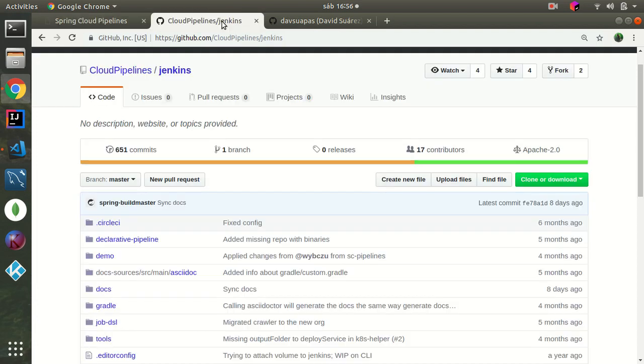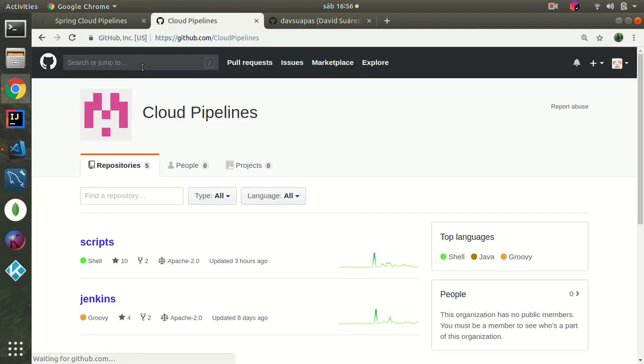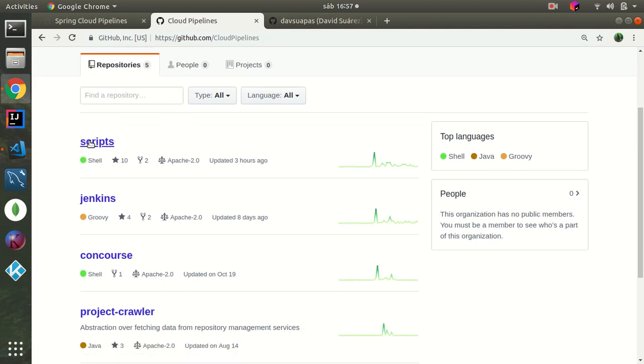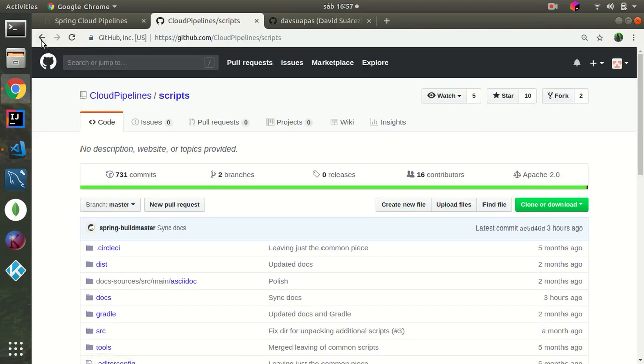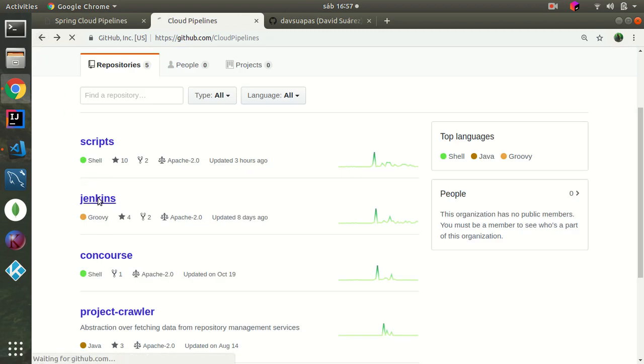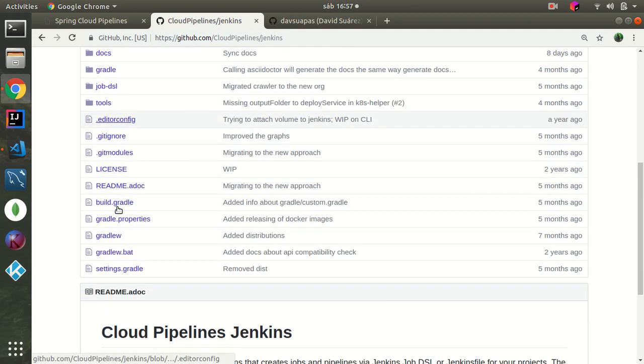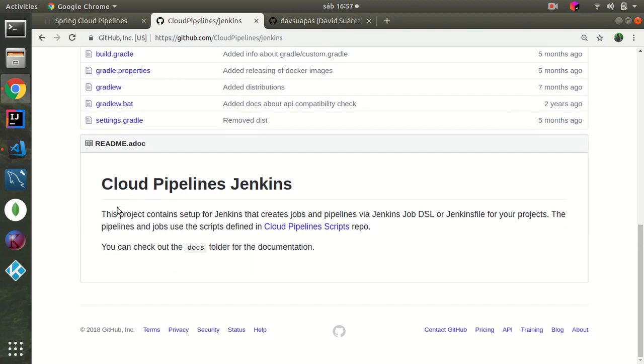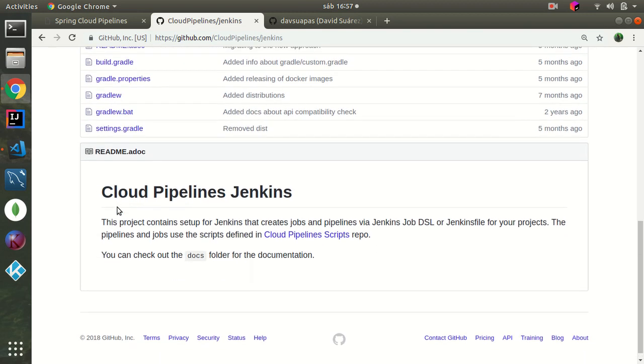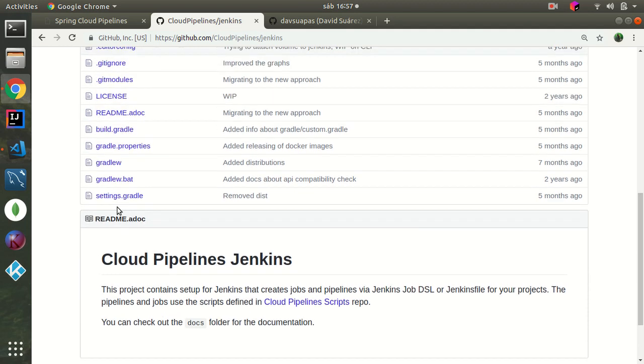Spring Cloud Pipeline has several projects, but the two that we will use are the script for creation of a common deployment pipeline, and Jenkins. This project contains the setup for Jenkins that creates jobs and pipelines by Jenkins Job DSL or Jenkinsfile for the project. The pipeline and jobs use the scripts defined in the cloud pipeline script repository.